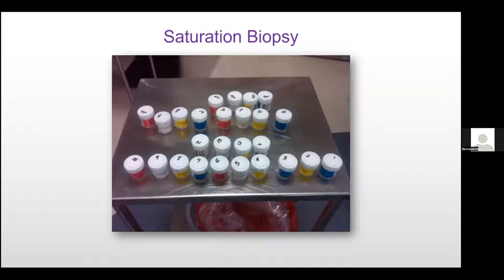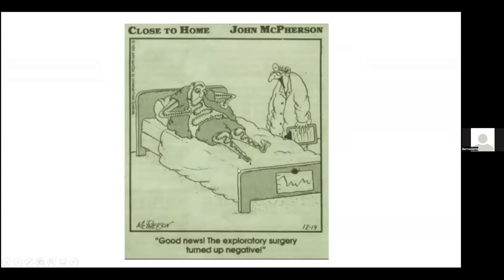So from a cost containment standpoint, I had a lot of people complain to me, the MRI is so expensive. Oh my goodness, what are we gonna do? But from my perspective, pathology is very expensive. Each of these cups is $200 to $300. And even if you group them by region or by segment, you're looking at a $1,200, $2,400 histological evaluation. So the cost can be debated.